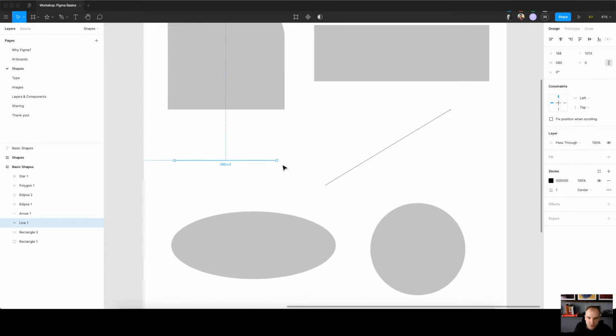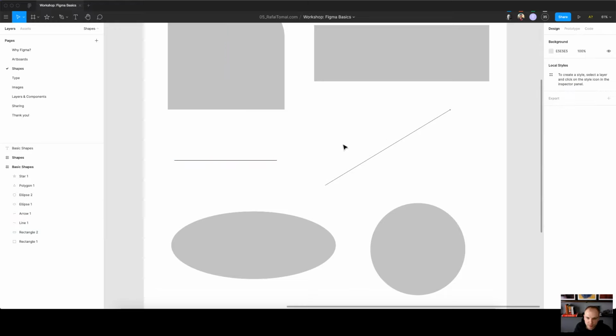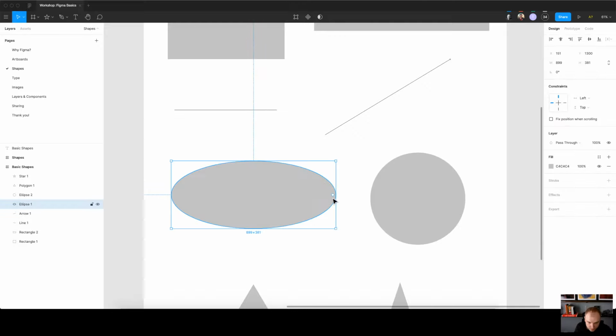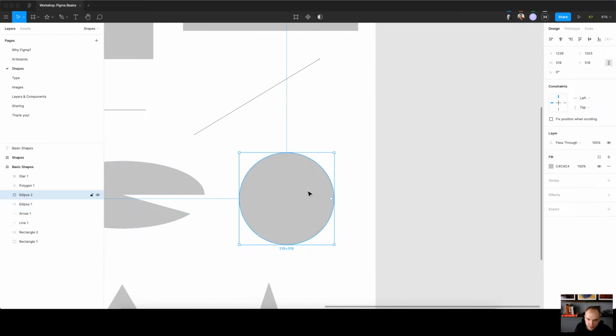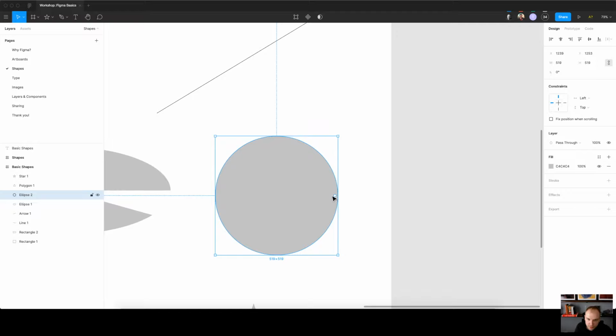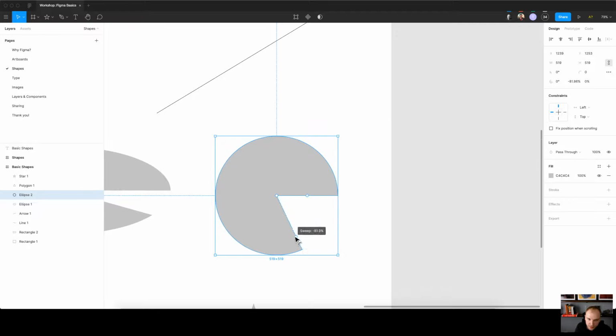Lines, those are very simple. I will go back to lines because when we talk about fill and strokes, I can show you more. Same thing about the circles. That's a very interesting thing. Maybe we look better on the perfect circle here. So when you click on this circle here, you can create something that looks like a pie chart. And it's very useful, especially in any UI kind of design, or if you're doing some infographics, where you want to show some stats. This is where it starts. This is where it ends.